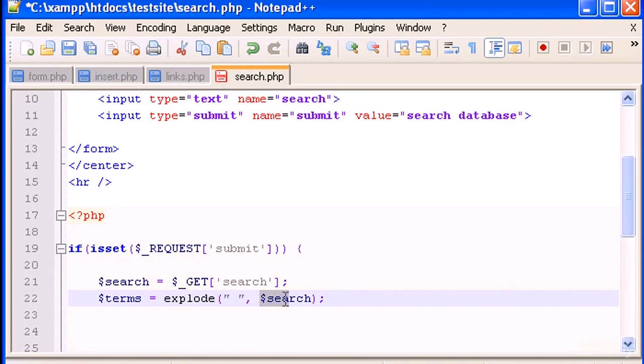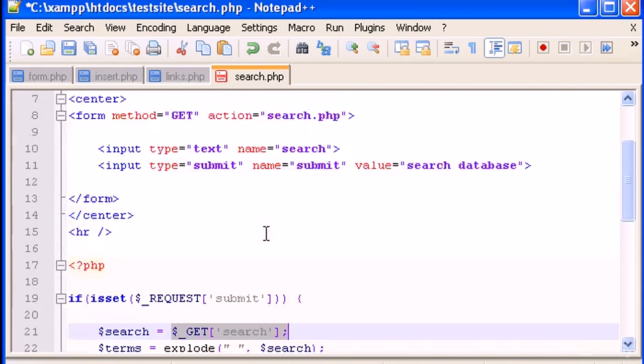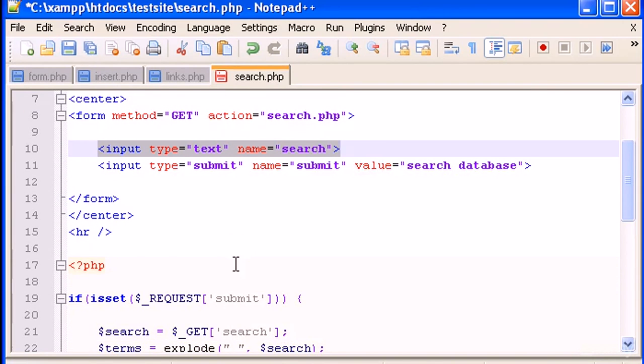This is for the explode function to know what we want to explode, basically, which is the values of the get search, the values that we put in here.